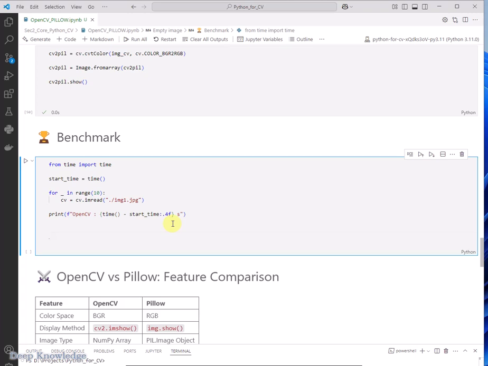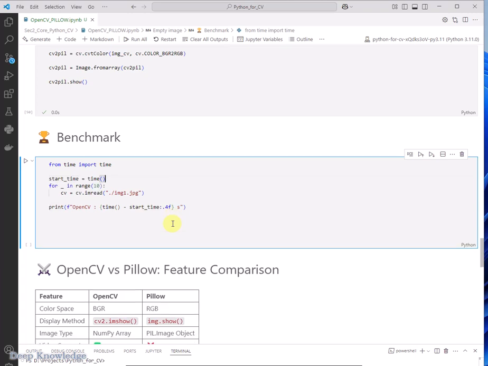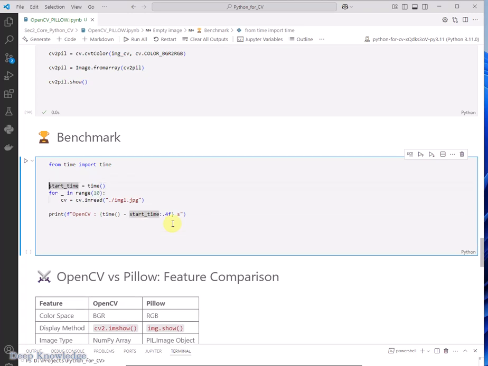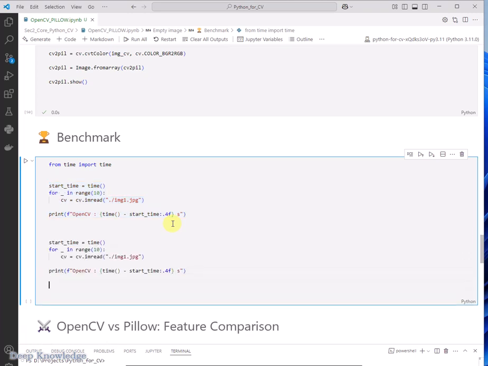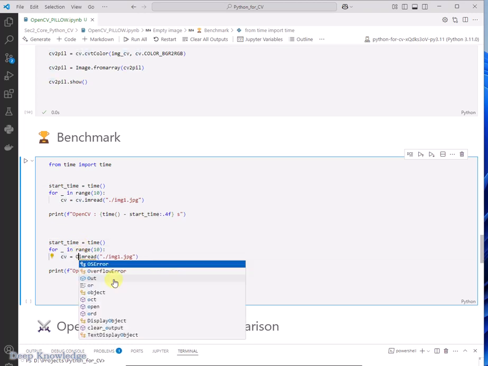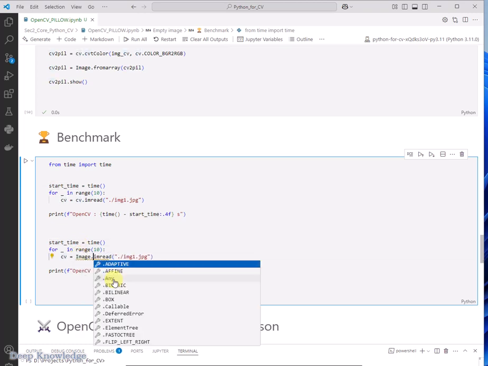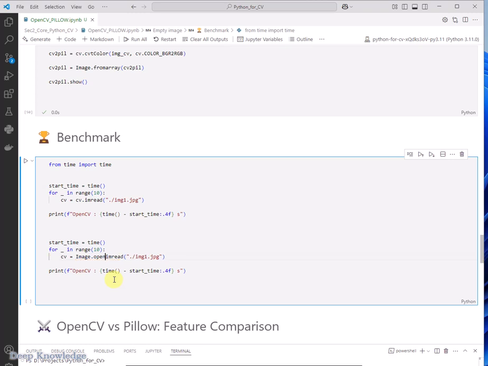And let's do it for the same with Pill. We need it from scratch, so this one here, and I can also use Image.open. Just remove this, and now we see Pill.